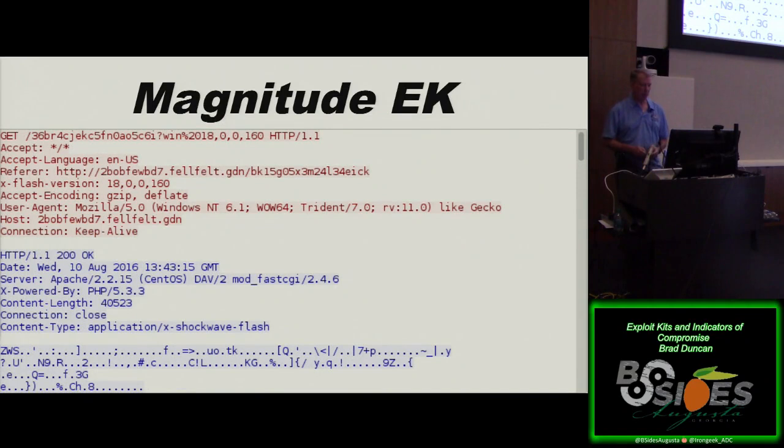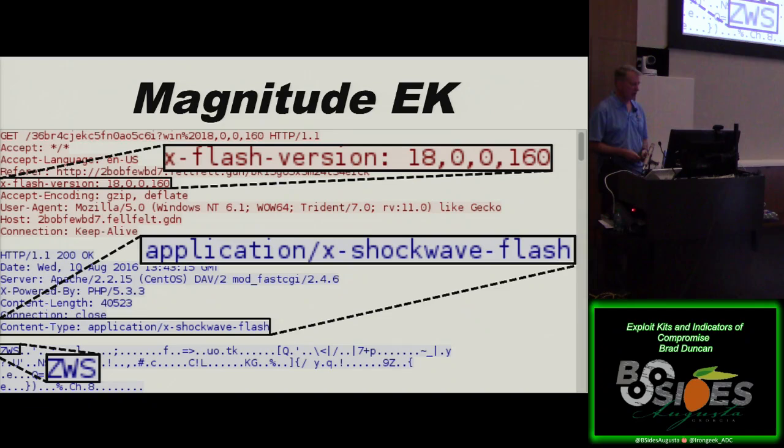Flash exploits are often used among many of the major exploit kits. If you look at traffic using Wireshark, pulling up a TCP stream, you'll find where it says XFlash version in the HTTP headers. That's the version of Flash that the victim host is running. And the first three bytes of a Flash archive, ZWS or CWS, are the ASCII representations of the first three characters of any Flash exploit that I've seen in the past couple of years.